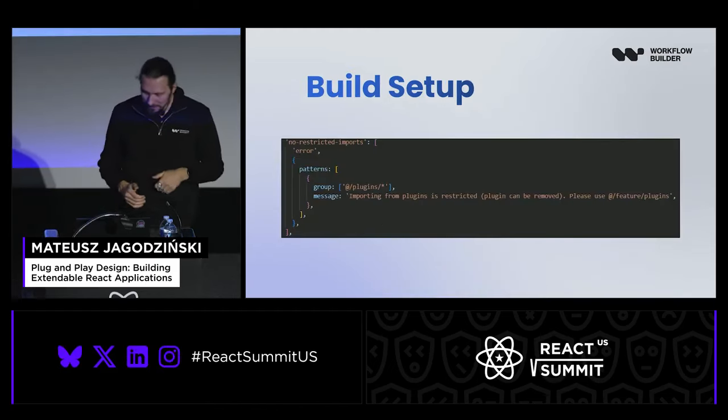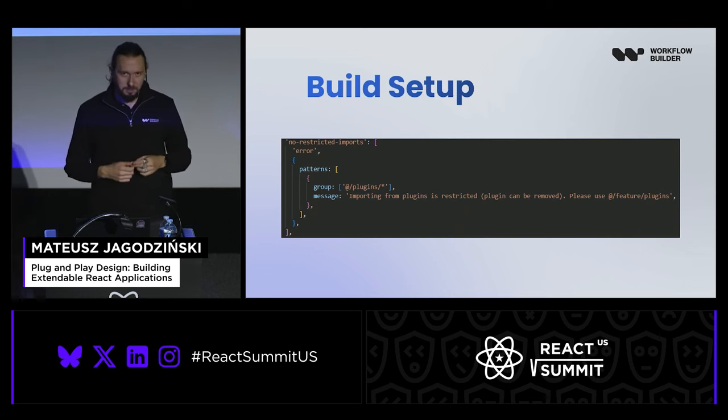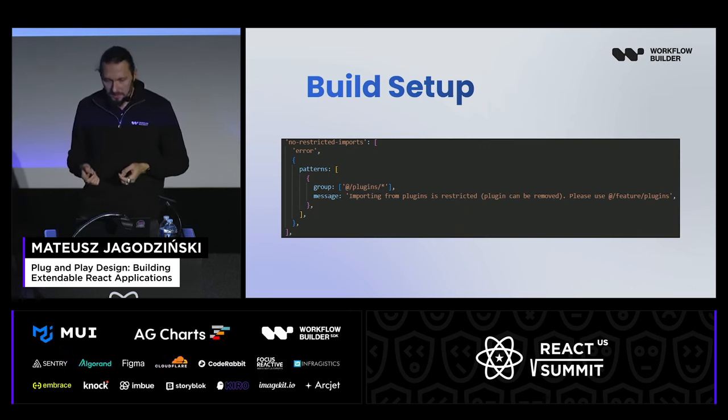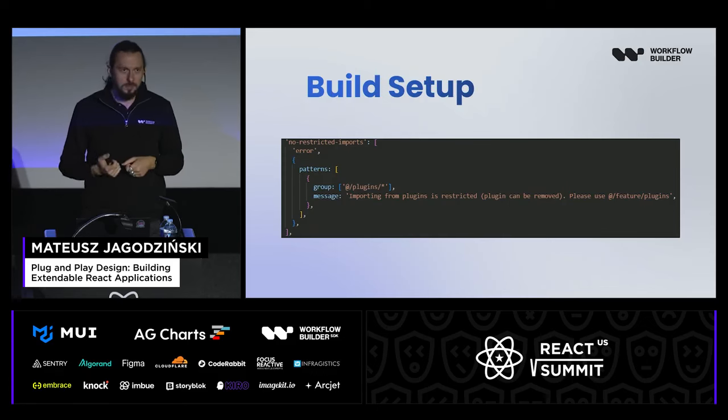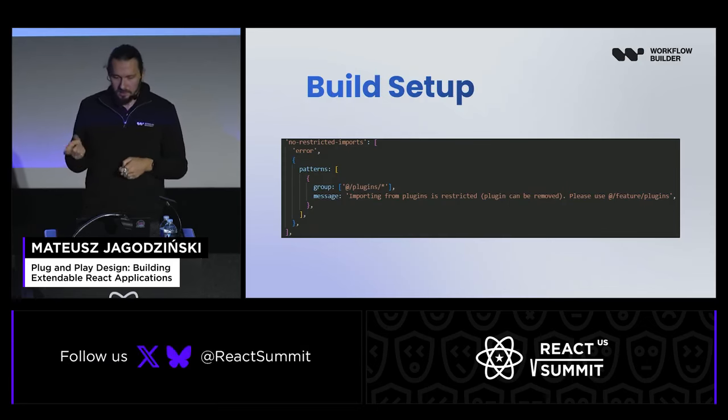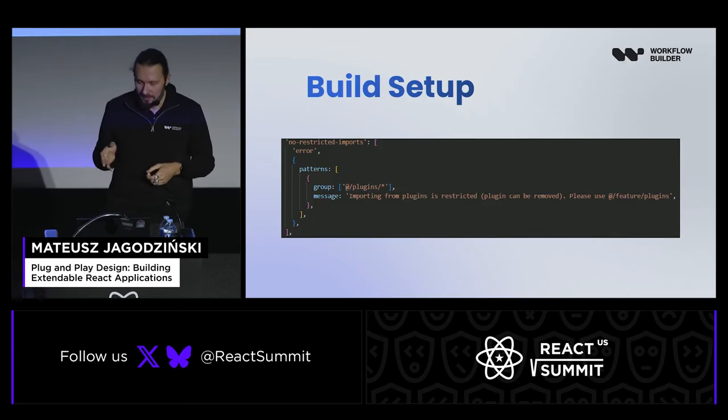And the last thing within the build setup that we found very useful for us is a custom ESLint rule that we provide that basically prevents any piece of the application code from importing from the plugin files. So whenever we try to import something directly from the plugin, it shouldn't allow us because it's an error, right?